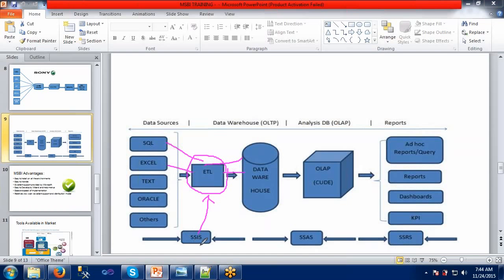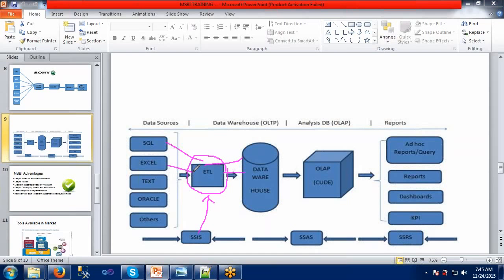SQL Server Integration means we are integrating the source and target by using one process which is called ETL. This step we are calling ETL, which is nothing but SSIS. ETL is one of the processes in SSIS. Yes, exactly. Okay, thank you.